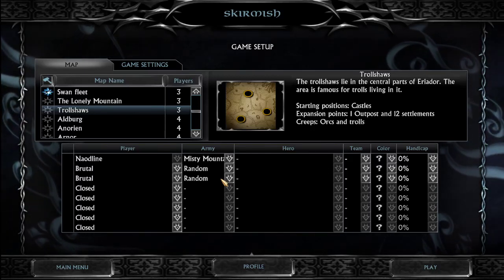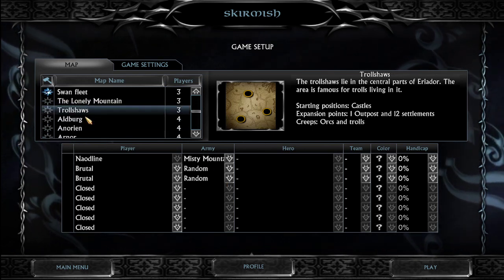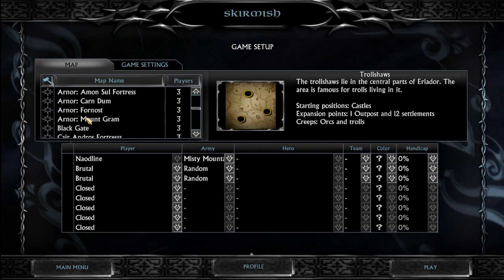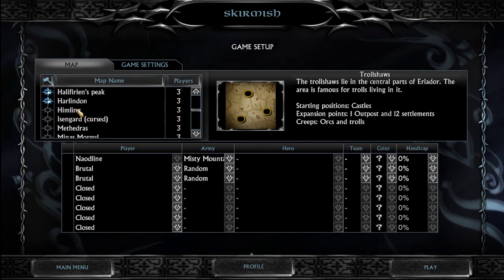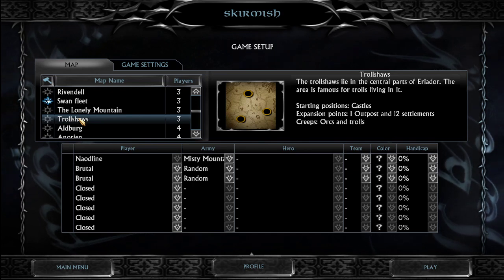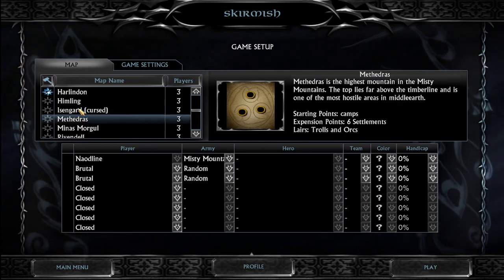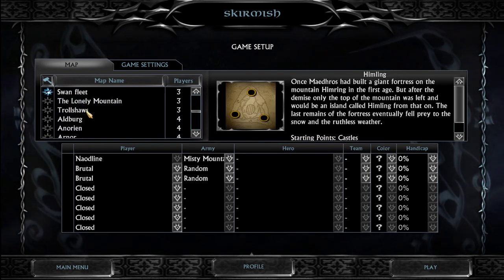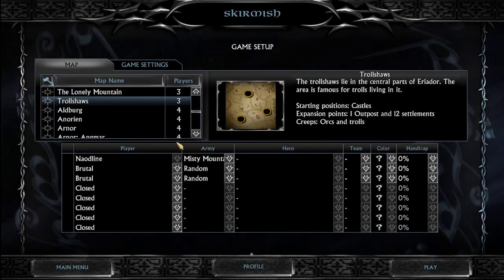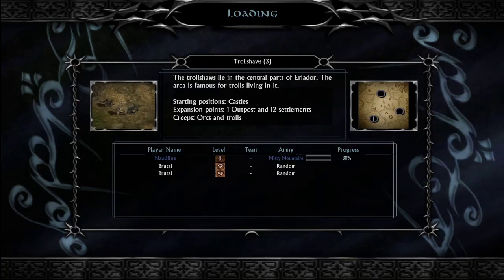We're going to be playing on what I think is probably the last of the good free player maps. Unfortunately, I've done quite a bit of testing on some of the others, except for the fortress maps, and they're not that good. Mephiderus has a bunch of bugs surrounding it, and Himmling just ruins everything. So let's just go on the Troll Shores instead.